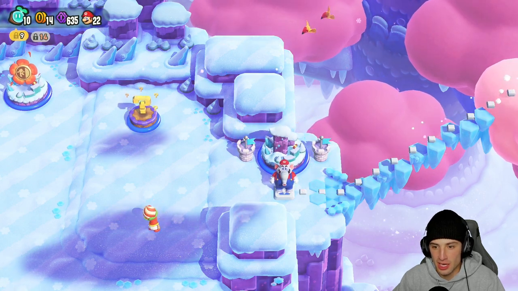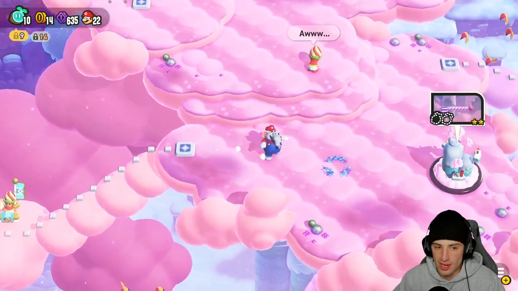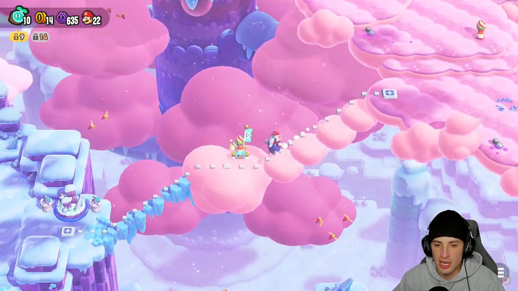Cool. So we actually, I think we unlocked more levels up here. I want to go check them out real quick. Yeah, we got a shop up here and then a whole other area. Oh, that's beautiful. That is beautiful. We'll stop at the shop right here.